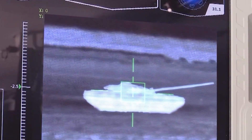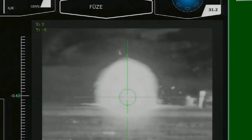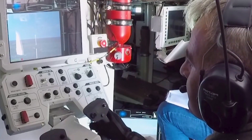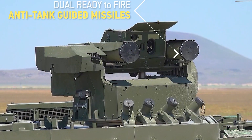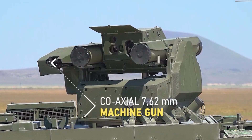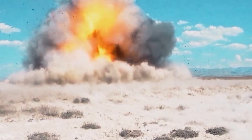It also features an advanced sighting system. The design focuses on survivability, featuring integrated armour for optimal protection and light weight. The ARCT can perform a continuous 360 degree traverse. It is armed with two anti-tank guided missiles and a 7.62mm Kershaw machine gun. It can be put on different vehicles, making it a handy piece of army kit.